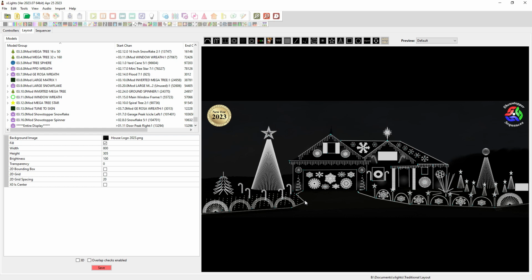Again, if you have variations in the number of pixels, particularly if the model you're importing has more pixels, you definitely don't want to insert it because you could potentially create some overlap problems depending on how you have your xLights set up. If you've got it set up to where it's self-adjusting, it won't be much of an issue. But if you've done things like assign the numbers manually, you could potentially cause some real issues.